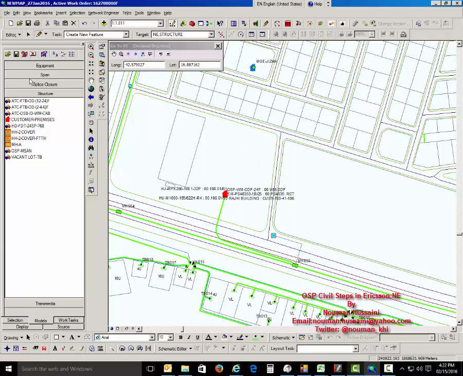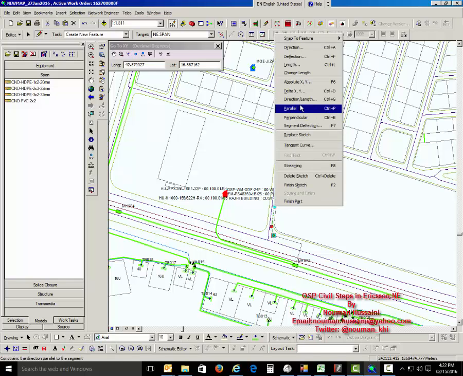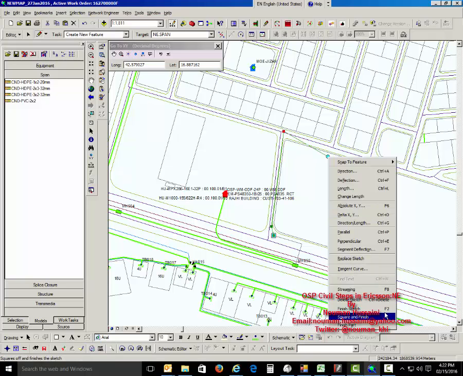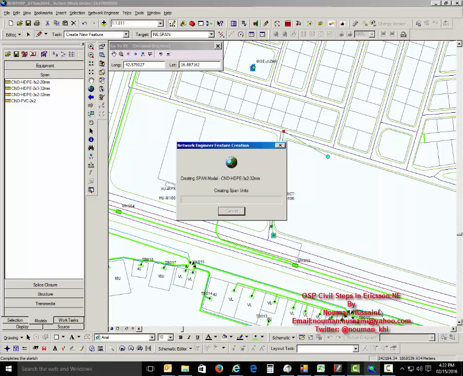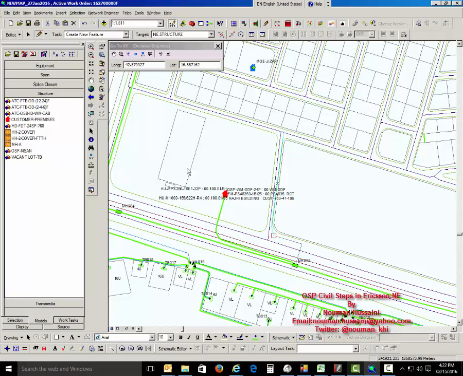Okay, so when this handhole to cover appears, then we will go again to the span model, and from structure vertex we will click, and then we will draw our line to the end point where we want to place another handhole. Okay, when we finish the sketch for a span, we press F2, and also at the end of the next span we will place another handhole.